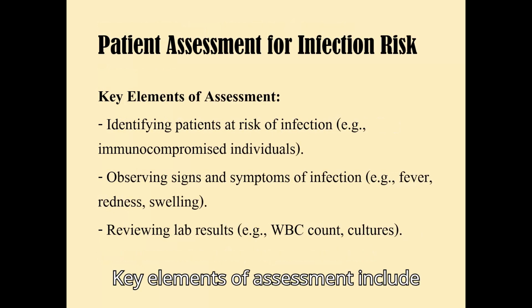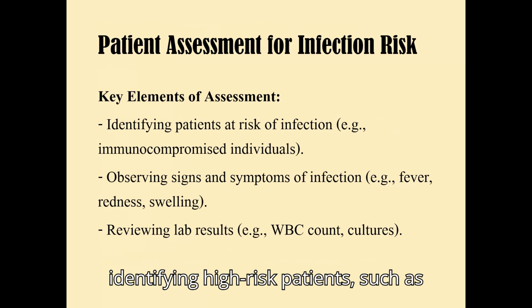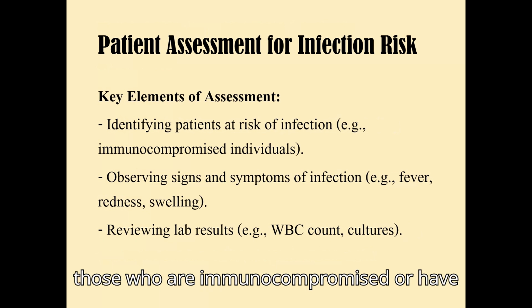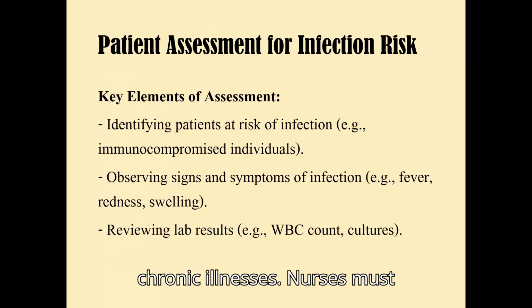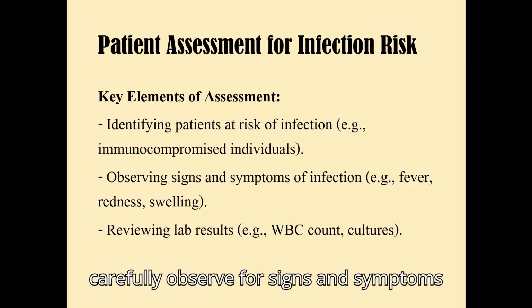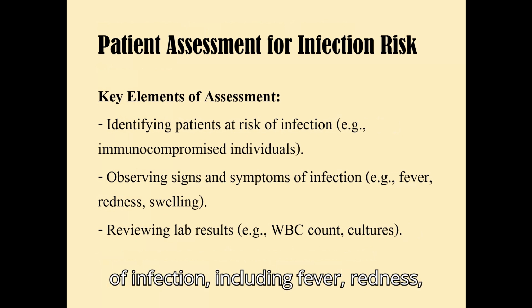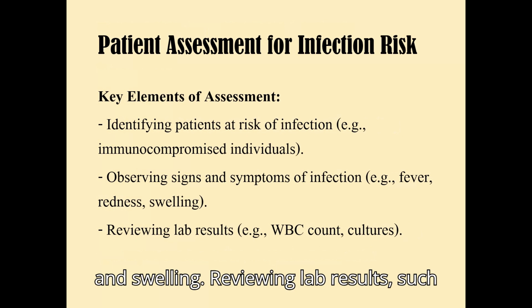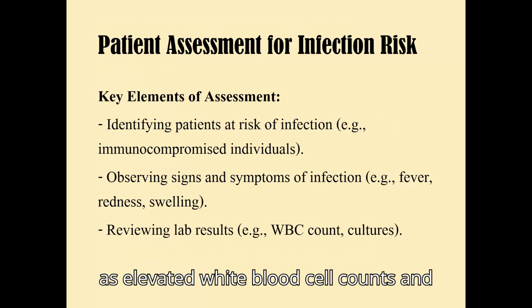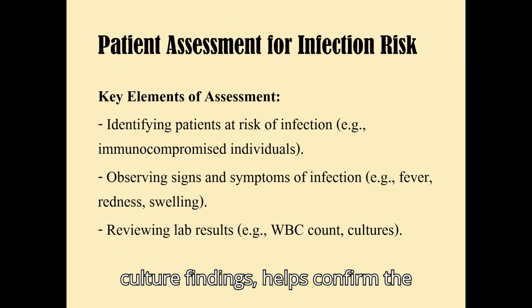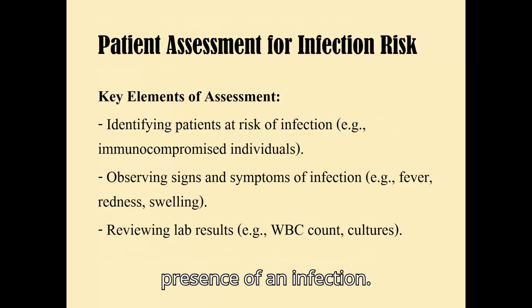Key elements of assessment include identifying high-risk patients, such as those who are immunocompromised or have chronic illnesses. Nurses must carefully observe for signs and symptoms of infection, including fever, redness, and swelling. Reviewing lab results, such as elevated white blood cell counts and culture findings, helps confirm the presence of an infection.